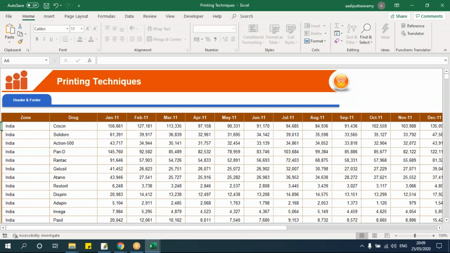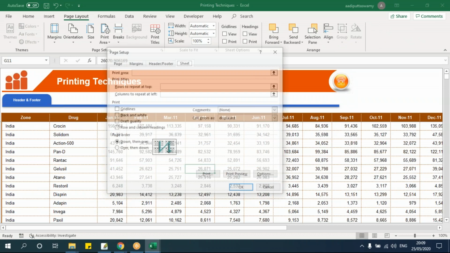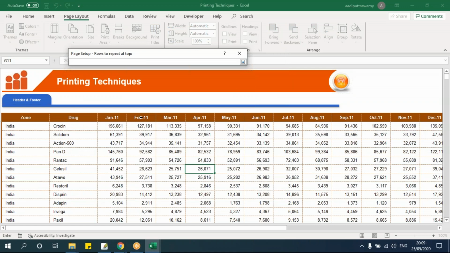In these cases, what I should do is go to this Page Layout, and here I have this Print Titles, and then here I have Rows to repeat, Columns to repeat. Let me select this. I'll say the rows to repeat, and I'll say columns to repeat.